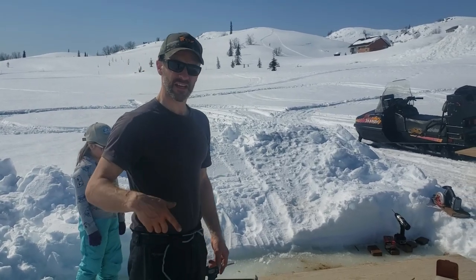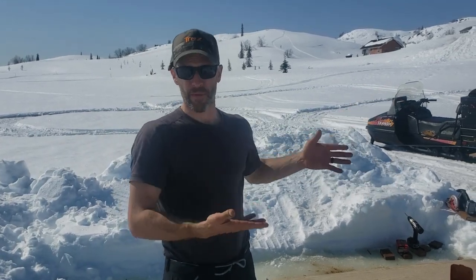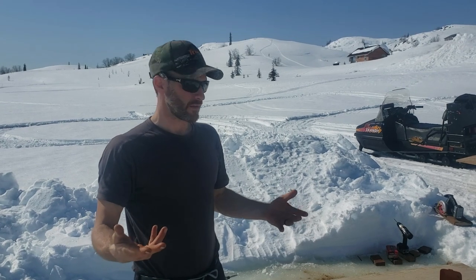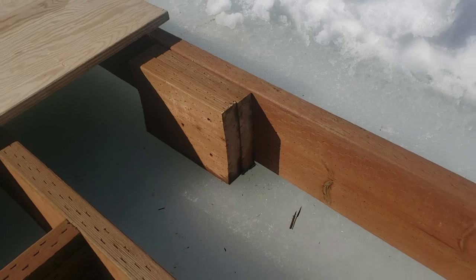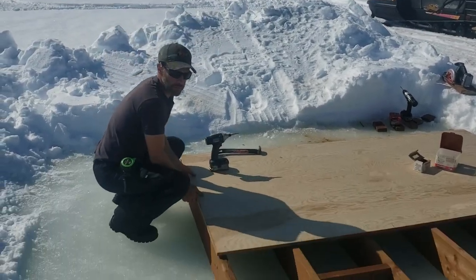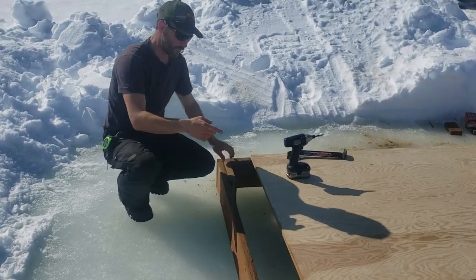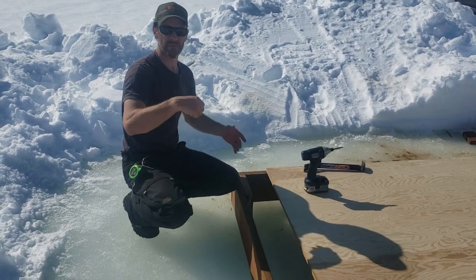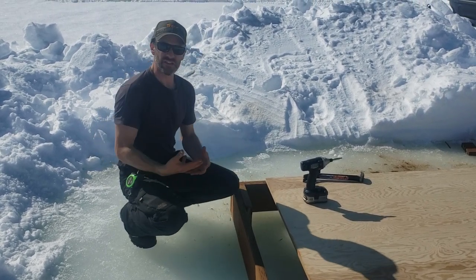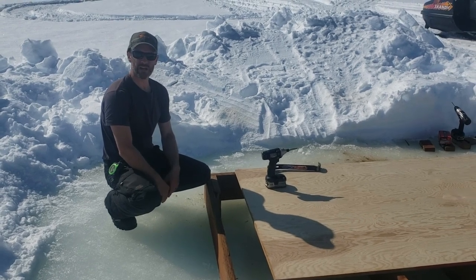So one more step that Zach and I took on this, trying to think ahead: we have a few things to attach to this dock. One of them being the ramp that comes down onto the dock, and that ramp is going to have hinges to adjust with the height of the lake water level. So we did some blocking on that so that we have a good solid place to lag that ramp. We also put some blocking on this end and on the other end for the float plane tie-downs — the little horn on a dock that you lash the rope on. That gives us a little more meat of wood to lag into. So we are ready to screw the plywood down and then we'll get on with the next step.